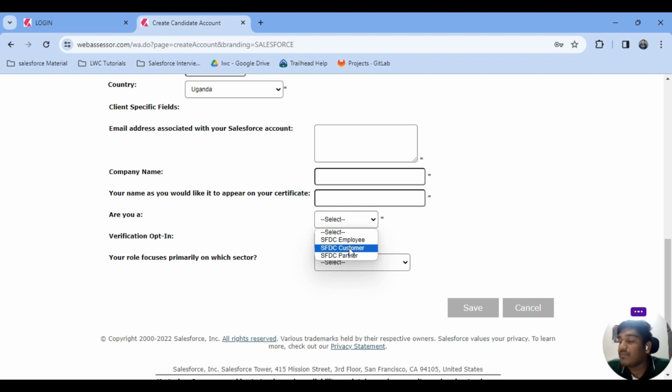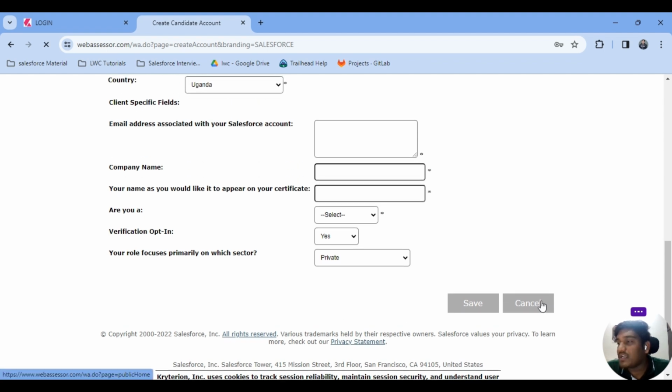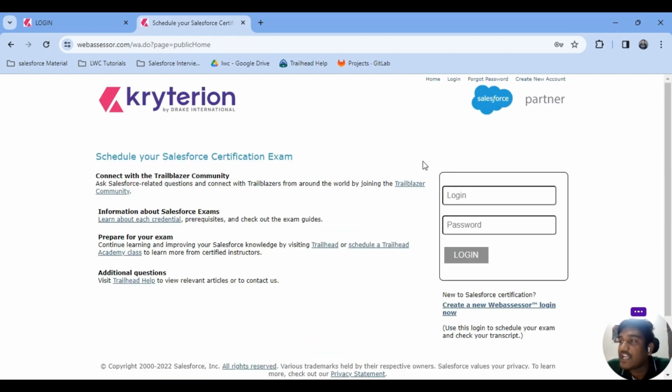SFDC partner means that most companies in the world are partners of Salesforce, providing services with the help of Salesforce, so at that time we will use SFDC partner. The verification option is yes, and for your role focus, you just need to select private and click on the save button. When you hit the save button, your Salesforce Criterion account will open.